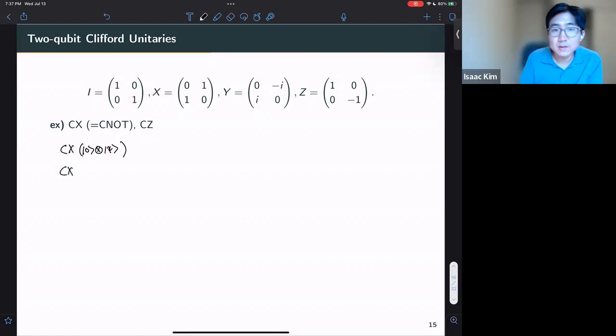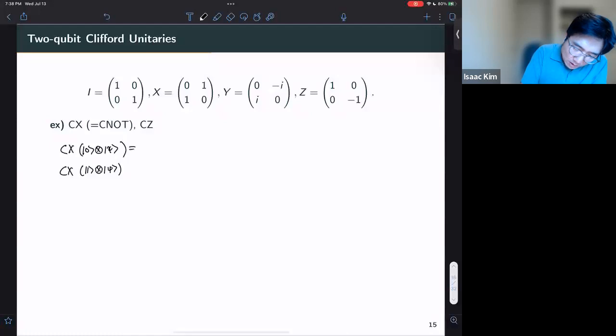And obviously that doesn't cover all possible quantum states because the state of the first qubit was in 0. So I'm going to also specify what happens if the state of the first qubit is in the 1 state, and psi is an arbitrary state. So what it does is that you look at the first qubit, and if its state is 0, you do not do anything. Okay, then the output is exactly equal to the input.